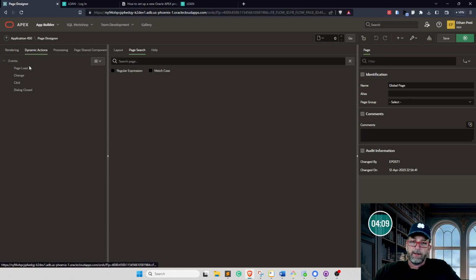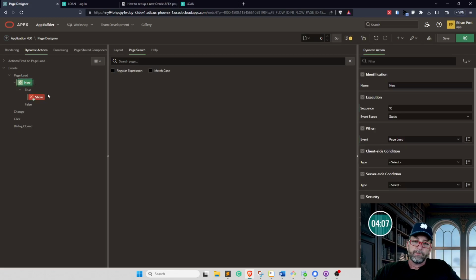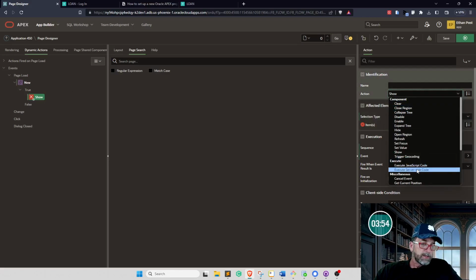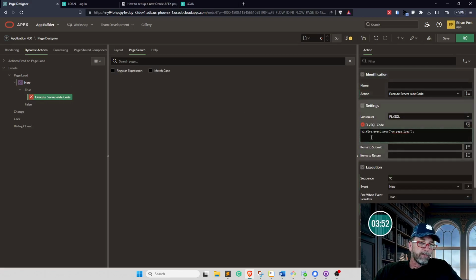And so we're going to go to Dynamic Actions, on page load, and we're going to run, what do I want? Execute server-side code. And so what we're doing is calling K2 fire event proc on page load.